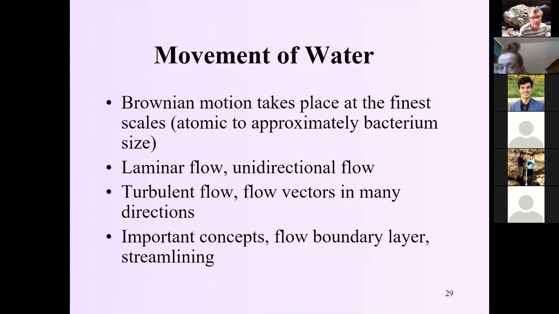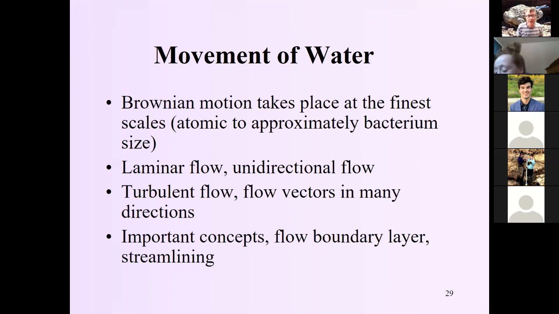So we talk about movement of water now. At the finest scales, Brownian motion takes place. Brownian motion is just the jiggling around of particles related to the fact that when you get to the very smallest scales, the probability that a particle is being hit on one side or another by an uneven number of molecules is higher. So you look under the microscope at a bacterium and it's doing this, and that's because slightly more water molecules hit it at 1 millisecond on one side than the other, and it pushed it that way and then around the other way.